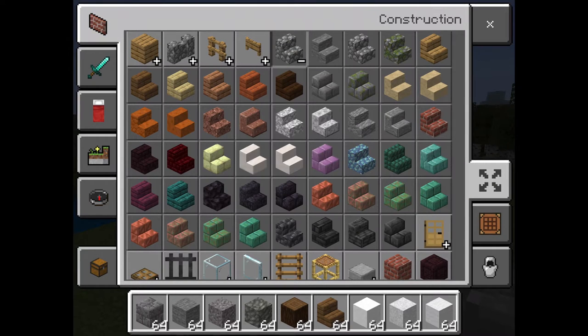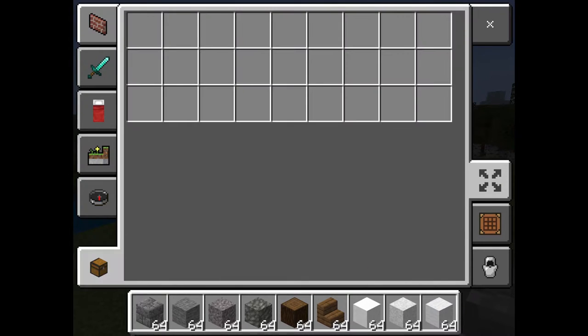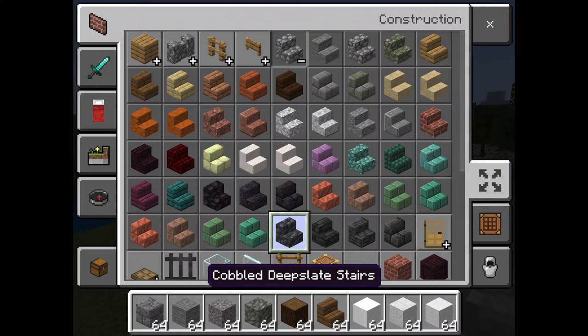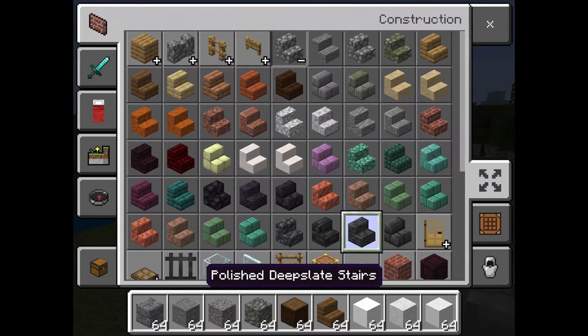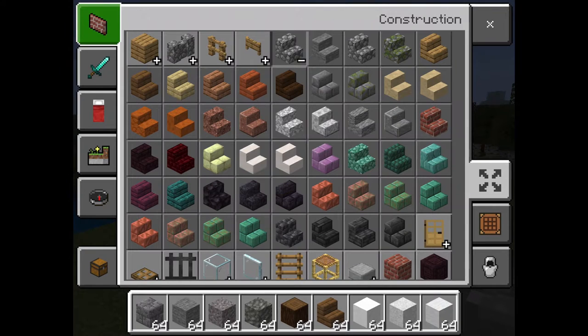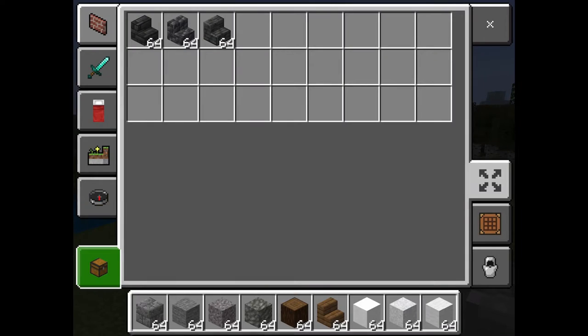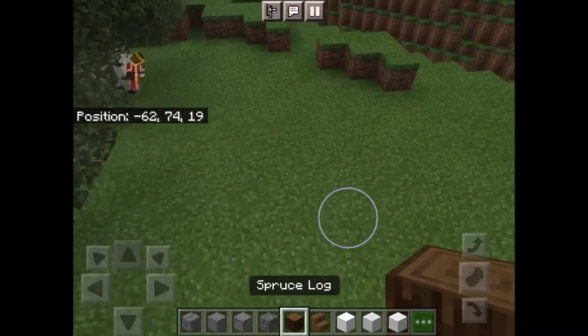And for the roof, we're gonna stick with deepslate as last time. We're gonna use deepslate tile stairs, cobbled deepslate stairs, polished deepslate stairs, and deepslate brick stairs. Maybe we're not... Actually, we'll see. Yeah, we'll see. Let's go start.